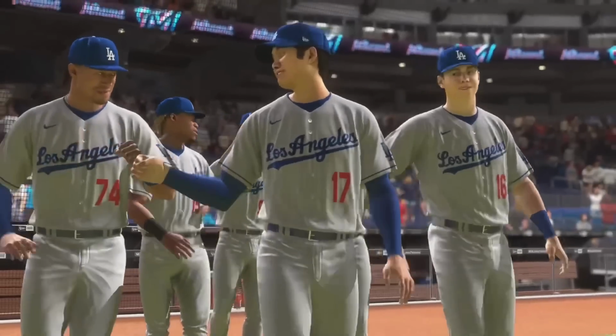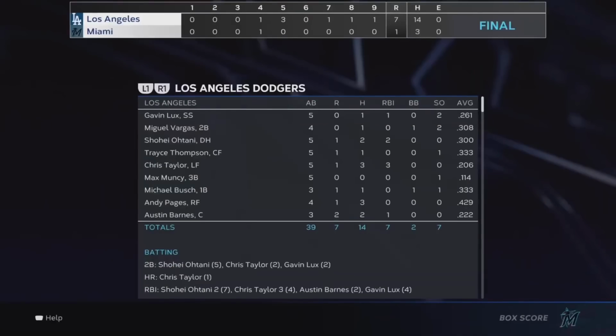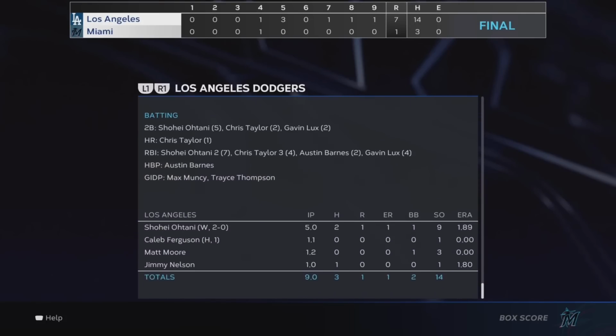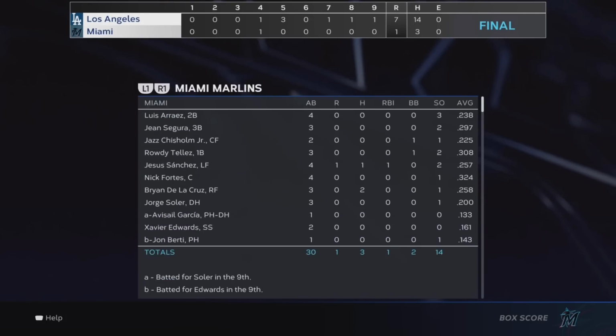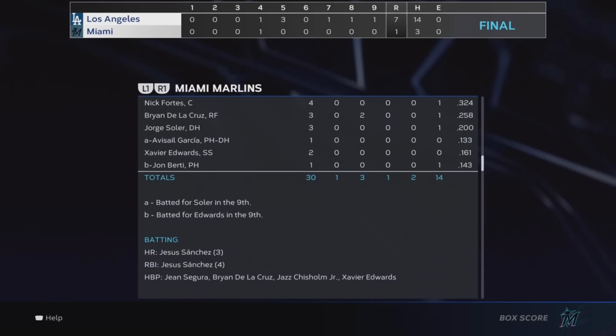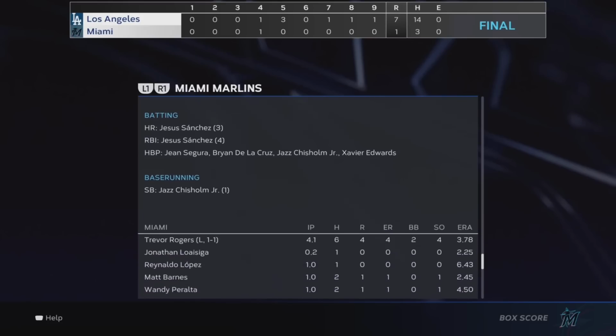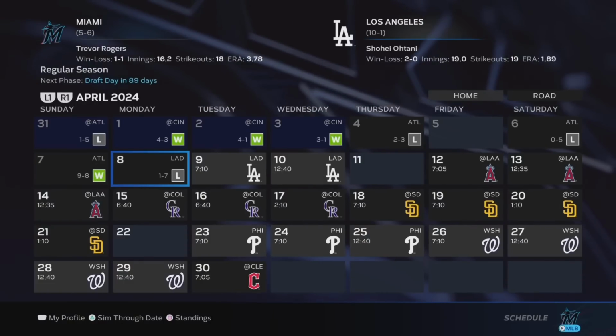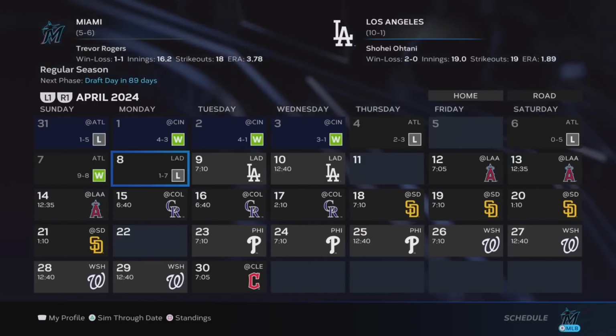The offense laid an egg. They only had three hits. The Dodgers were playing cheap, though, with all those batters hit by pitch. But their offense did perform well. Trevor Rogers got off to a good start, but once we got into the 5th, the Dodgers really got going. As for runs, three runs, two walks, but four separate batters hit by pitch. Interesting. Would have been nice to see the Dodgers not play dirty, but that's neither here nor there.